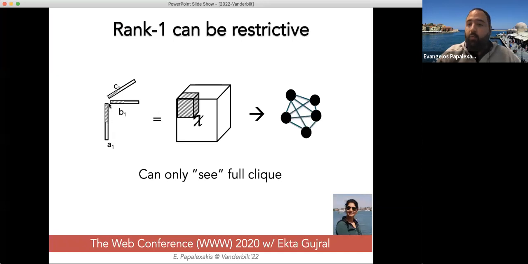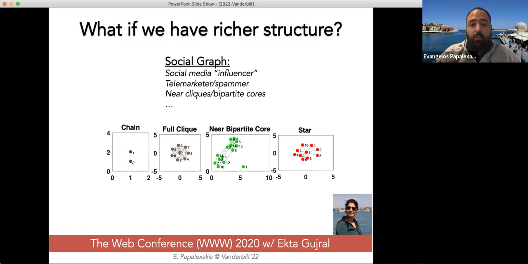Why? Because if we recover the adjacency matrix that corresponds to this rank one tensor, all connections across involved nodes will have to be present when we reconstruct. And so if we want to represent a rich structure of a community, rank one won't do it. There are many cases where we have not a full clique, but maybe a star. Let's say we have an Instagram influencer that has a lot of followers following them, but they don't follow as many people. That could manifest itself as a star. And in fact, if we try to represent a star as a rank one matrix, we're going to have a really bad time. So how do we now express richer structure? That's the question we wanted to answer.